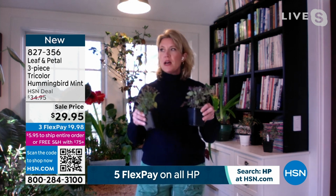And once again, we have a new mix here with these three. We have the Rosie Posie, which is that pink one, which honestly, if you know gardening, Rosie Posie is a sellout everywhere. It's very high demand. It's a very popular color. It's just a beautiful plant in the garden, and it performs really well. The mango tango, and then the blue variety that we have.